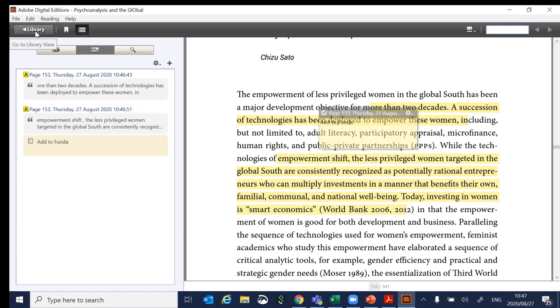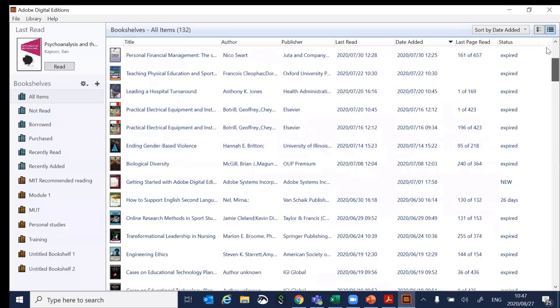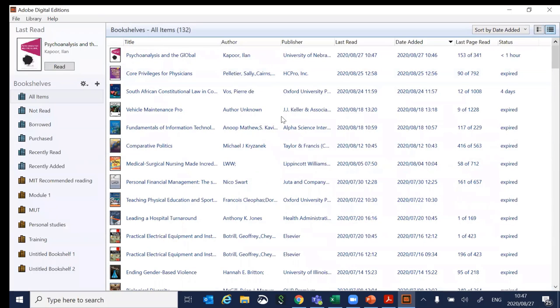And you don't need to return this book, which is another benefit. After 7 days, the system through that Adobe Digital Editions will dictate that your time has elapsed and it will return the book by itself. And what you will see on your computer, it will say expired. If you need this book again, you do have the bibliography. So you can just copy and paste it on Funda and access this book again. So those are some of the benefits that are available.